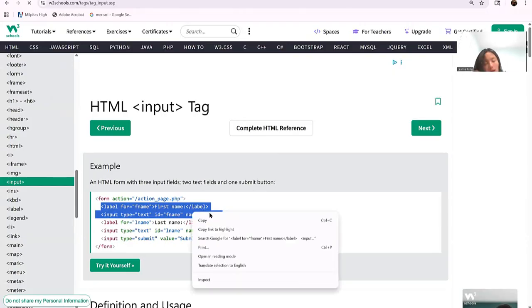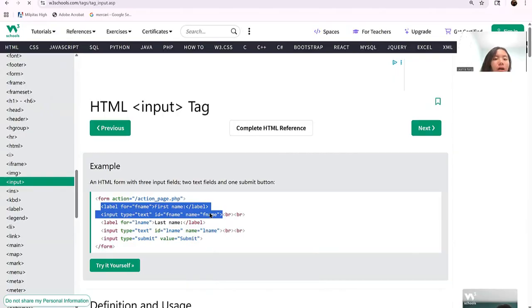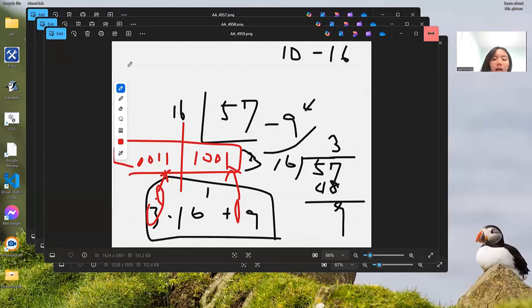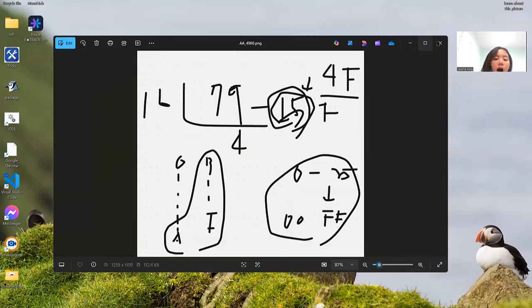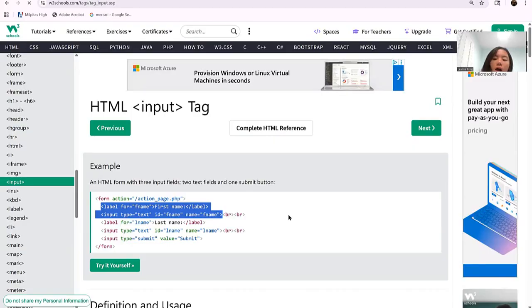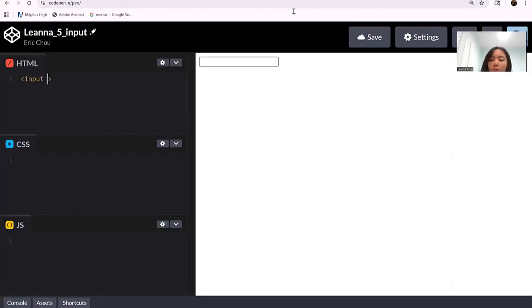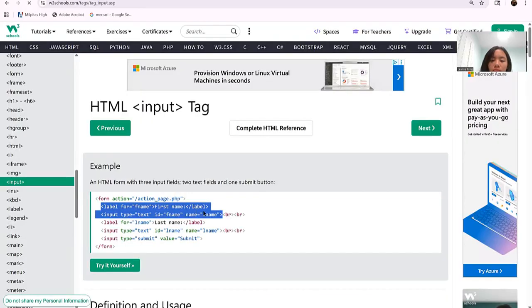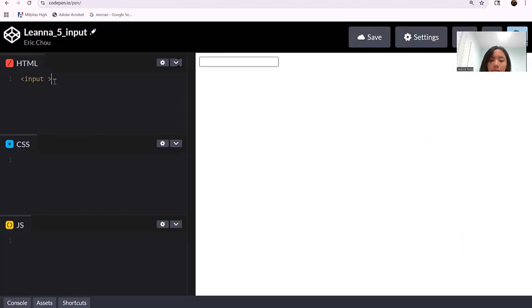I will make it easier for you. We already taught you the input box before, but right here, I'm going to teach you another version. I'm going to go back to CodePen and paste it. Basically, there are two parts.